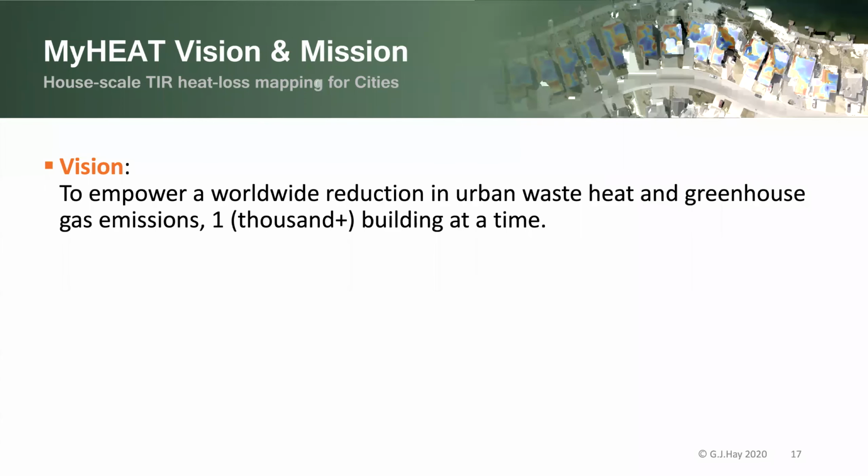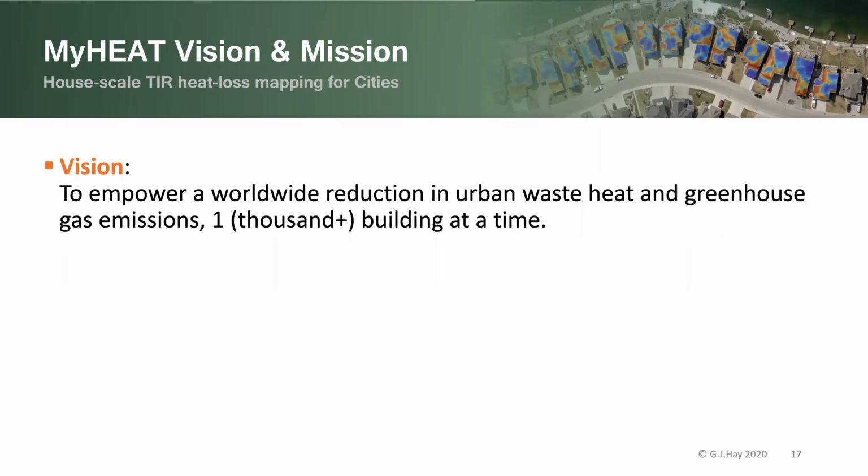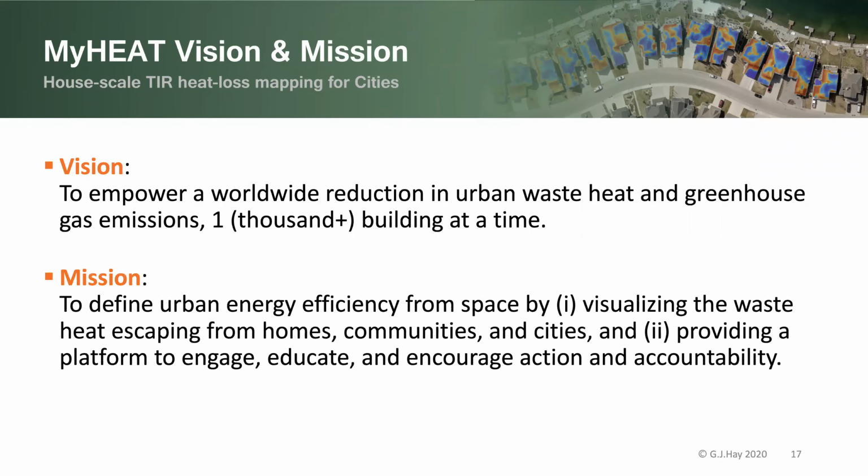So our mission is to empower a worldwide reduction in urban waste heat and greenhouse gas emissions, one building at a time. I say one building at a time because we process everything as an individual building. But we look at hundreds of thousands and even millions of buildings. And when we provide city data sets, if your city has 30,000 houses, you get 30,000 buildings at a single time. Our mission is to define urban energy efficiency from space by visualizing the waste heat escaping from homes, communities, and cities, and providing a platform to engage, educate, and encourage action and accountability.